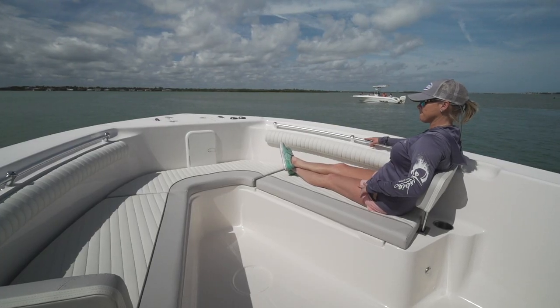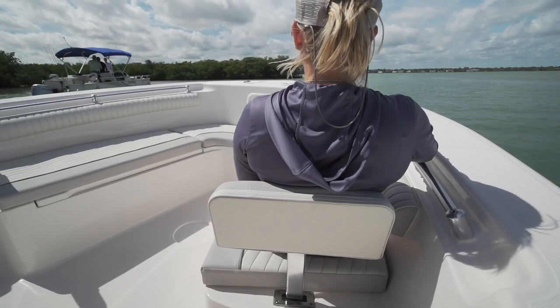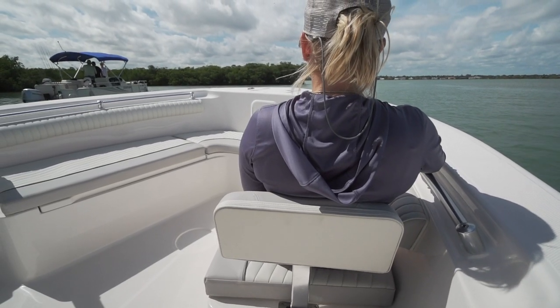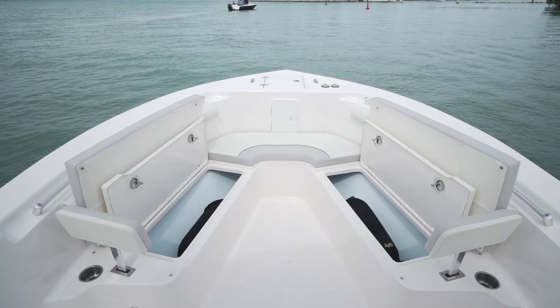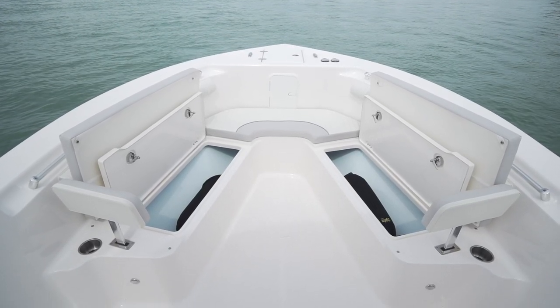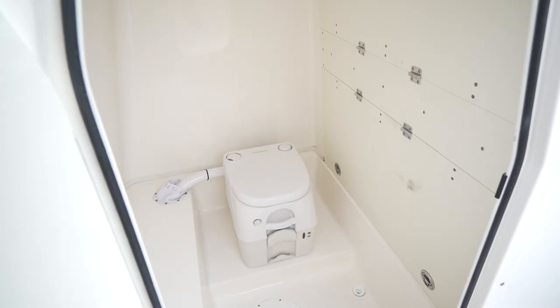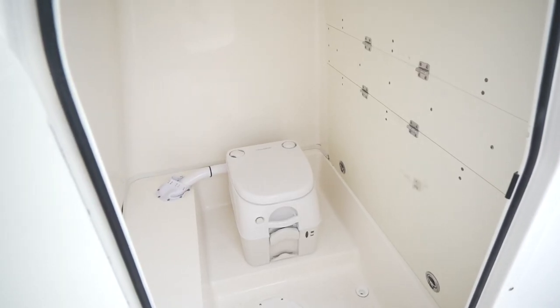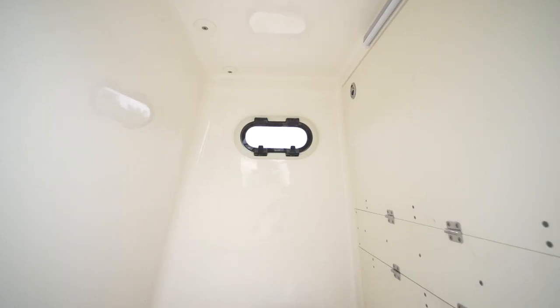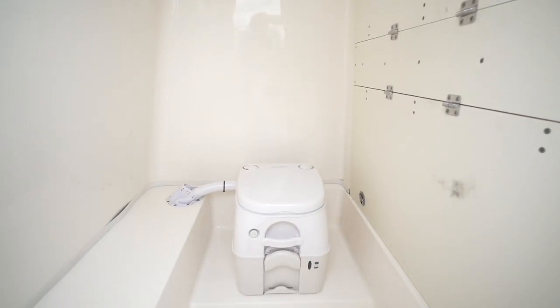What makes the bow so comfortable is definitely these combing bolsters with plush cushions and removable backrest. Another cool feature for the family is the storage lockers under the bow seating — they're soft close, which makes it really nice so little fingers don't get caught. The console provides you with so much storage that you can even put a head in the boat if you want — it's an option. But if you don't, all those removable cushions from the bow can fit in that console along with your bags, which shows you how much room you have.